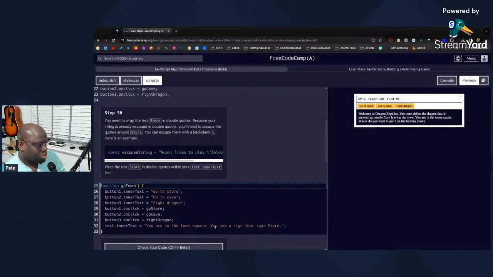Okay, so we are saying here, you see a sign that says store, but we want that store to also be in double quotes, because you're telling someone that they see something called store. But because we've already got quotes here, we need to tell the program to ignore these quotes, this first quote, which is a backslash, and then we want to tell it to ignore this one as well.